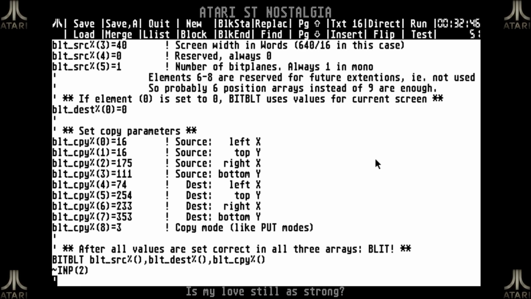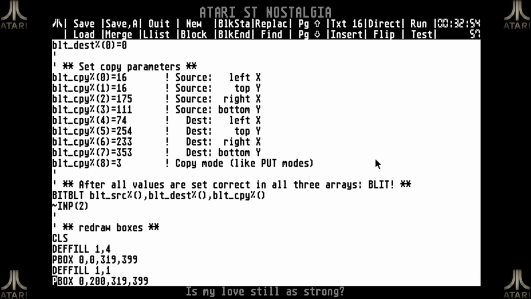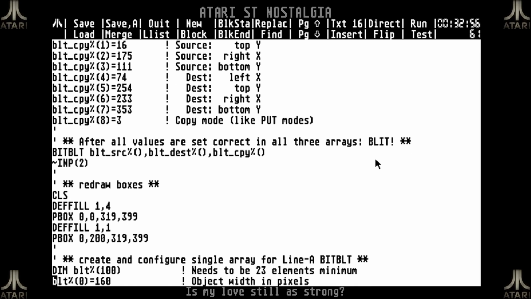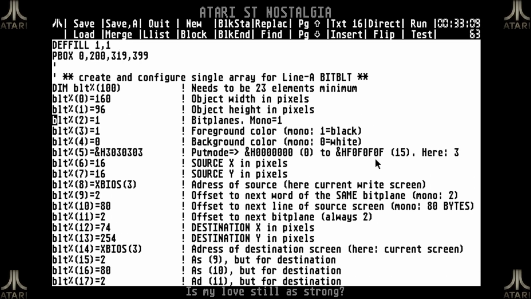And of course for BITBLT there are 2 variants. This is the VDI variant, which is the most compatible and probably the easiest to use of all of them. But there's also a Line-A call variant, which I'm also going to show, and I will also test it later. And in this case, instead of 3 arrays, it uses only 1 array. So basically you say execute please and use this single array for all your elements, which makes the command look a little bit intimidating because you have to set all the source and destination data and all the copy parameters in 1 array. But even in this case, it's actually pretty straightforward.